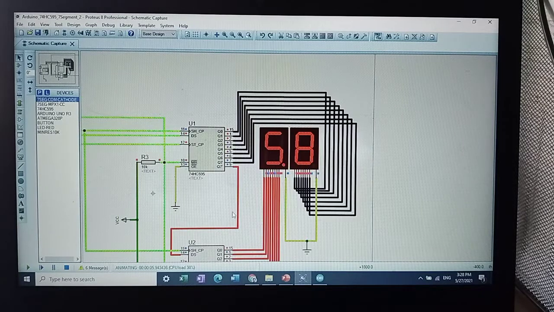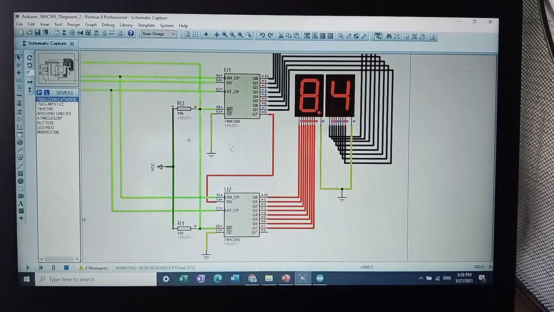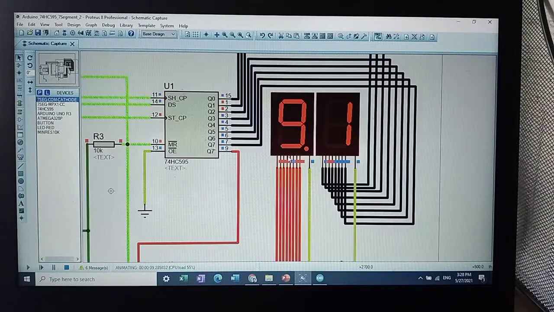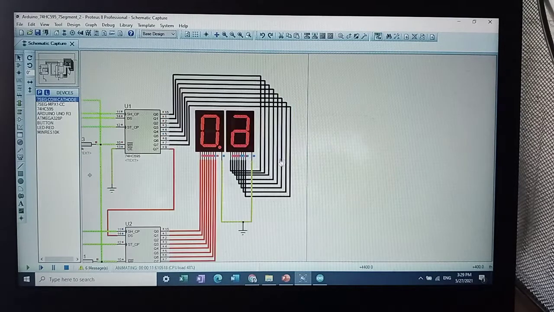I use different colors to make sure that my eyes are not making mistakes in making sure that the two 7 segments are properly wired. Because again, there's always going to be a problem with wiring. There's going to be a problem with the code. Could be a problem with the Proteus itself. And as you can see, it's working. It's working as intended. So 99, 0. So let's press the reset button. So as you can see, it's resetting.